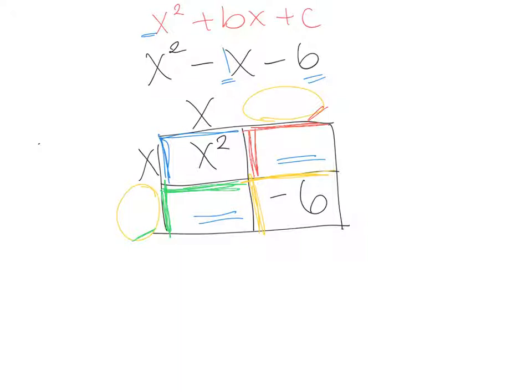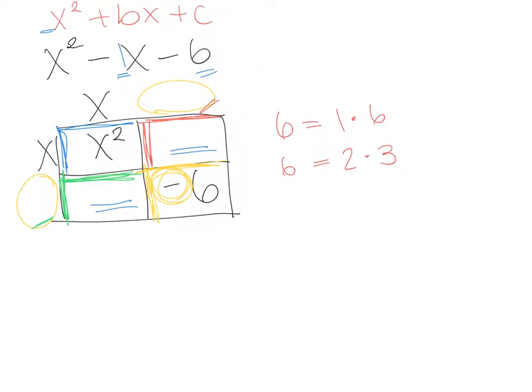So the first thing you do is list out your factors of 6. Not negative, just 6. We'll talk about the negative in a minute. I can get to 6 with 1 multiplied by 6, and I can get to 6 with 2 multiplied by 3. Now, what I know is that this is a negative 6. That tells me that one has to be positive and one has to be negative on my factors of 6.